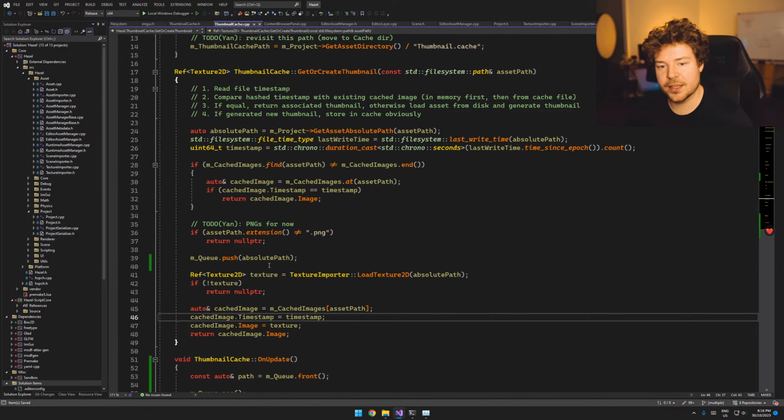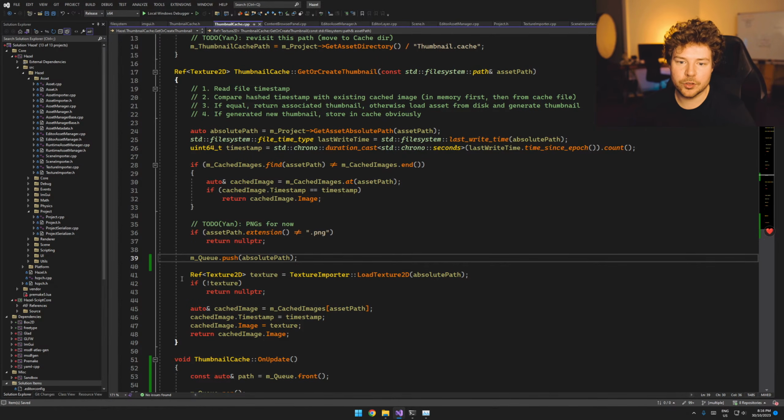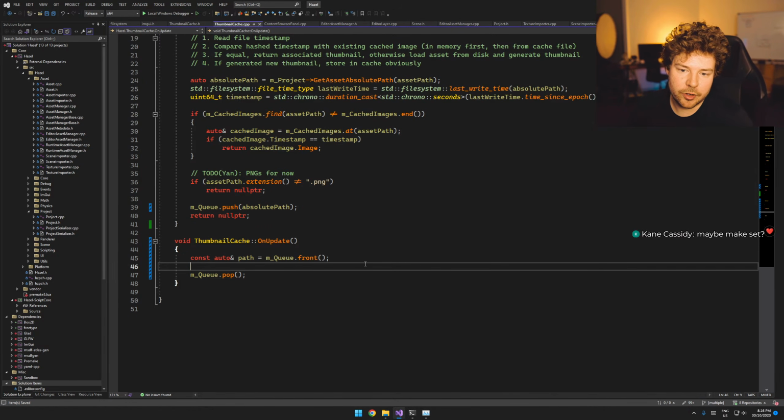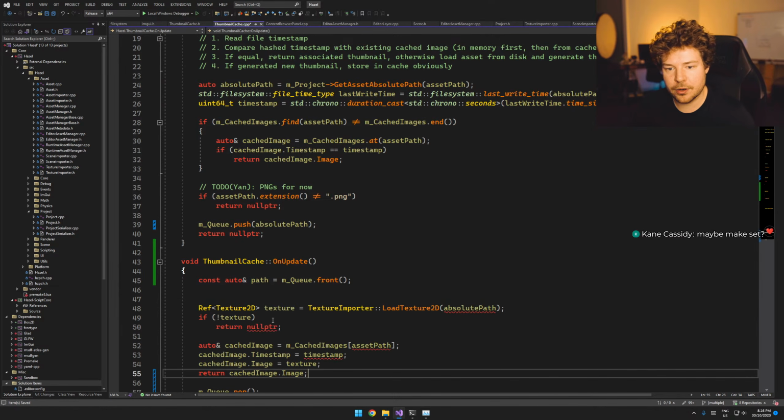So I don't know, because it might be easier for us to... I guess it would be easier for us not to search it. So let's just go ahead and push it to the queue. And we'll return null. So we've pushed it to the queue now. So we have to go through it obviously here.